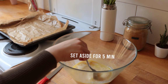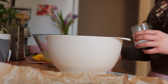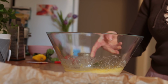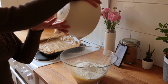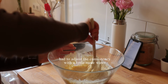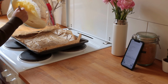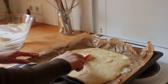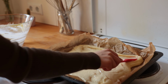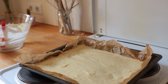Allow everything to curdle for about 5 minutes while you go ahead and combine all the dry ingredients in a separate bowl. And then, you know the drill, we're mixing together the wet and the dry. Pouring this into the prepared baking sheet, smoothing out the top a bit, and then letting this bake for around 25 minutes or until it's slightly golden brown at the top. And when you insert a knife or a fork or a toothpick, it comes out clean.